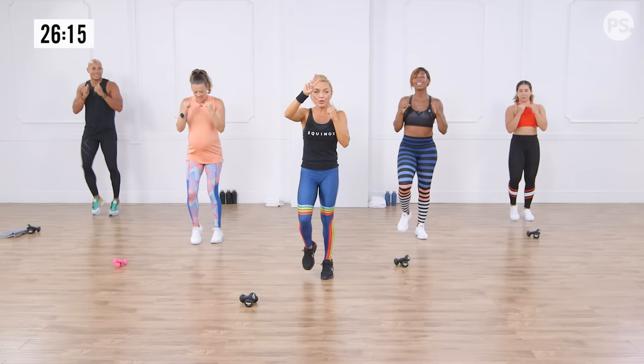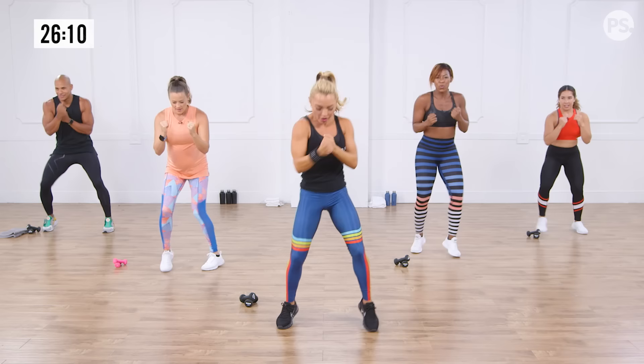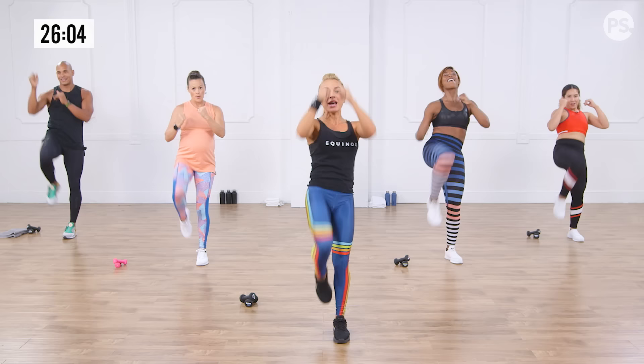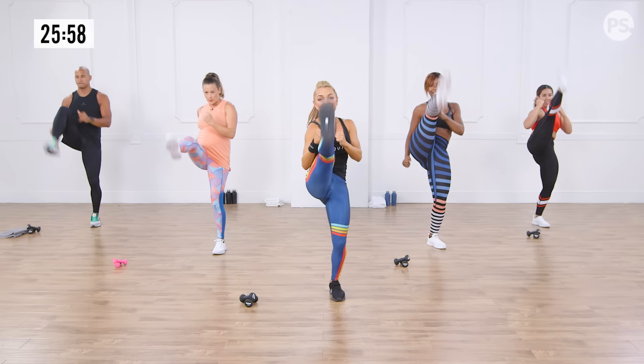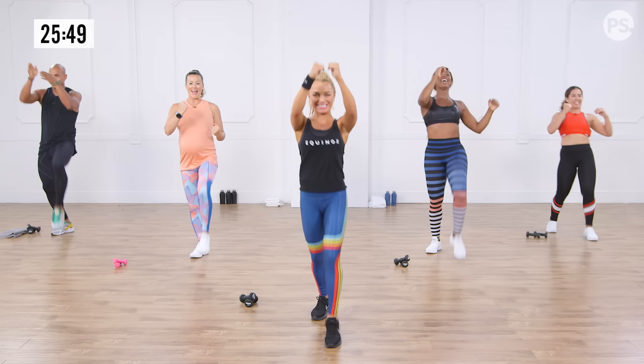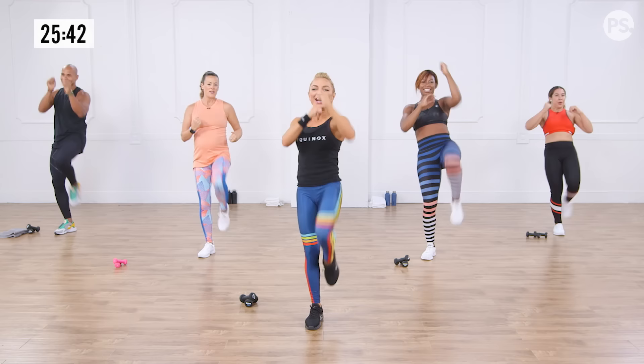Step and snap. Three, two — shoe shine, shuffle back. Four, three, two — move it forward. Point those toes, feel that stretch in your hamstrings. Uppercuts back. Loosen those shoulders. And three, two, one — step and there we go. It's just the warm-up, so feel free to keep that range of motion on your snap kicks low — unless you're Nicole, whose kicks are crazy high and amazing.